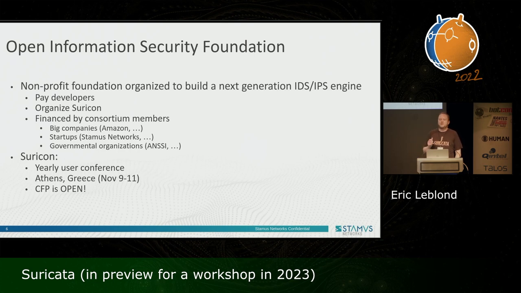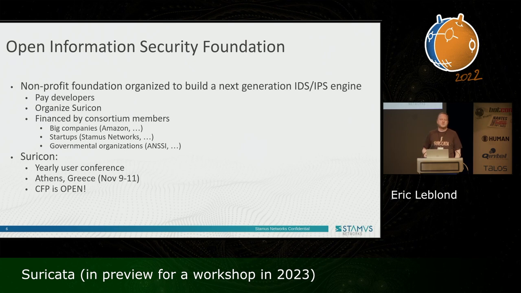The code will always be the property of the Open Information Security Foundation, which will ensure that it will always be freely available. In the key document of the foundation, it says that it has to provide an open-source IDS under the GPL license, which is definitely bound to the status of the foundation. The OASF pays for the developers, helps finance development, and also organizes one conference where the CFP is open. It's called Suricon, and it's this year in November in Athens, Greece.